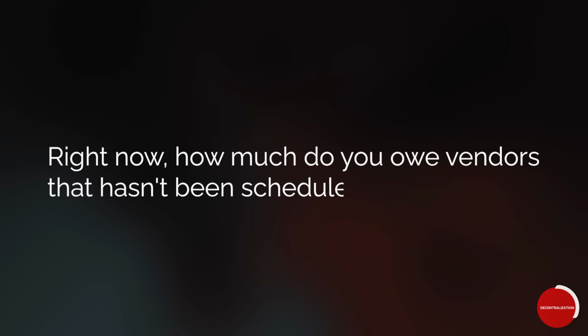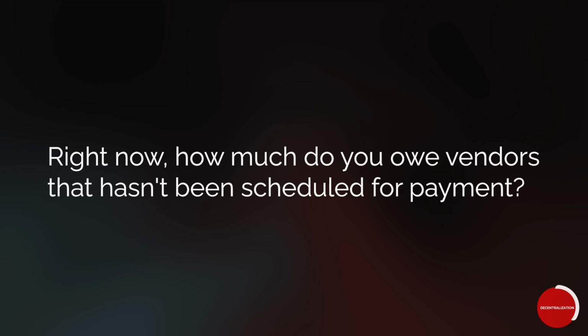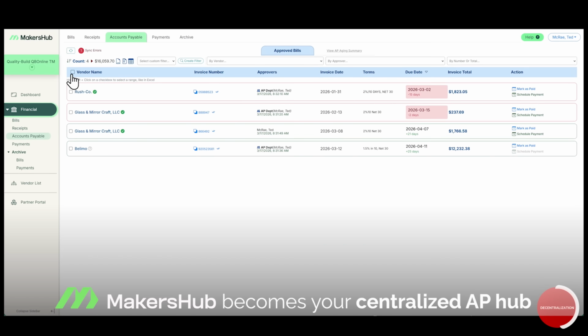Ask most owners this question. Right now, how much do you owe vendors that hasn't been scheduled for payment? Most can't answer without digging through multiple systems. And when you don't know your commitments, you make worse decisions, like cash flow surprises or rushed payments or poor forecasting. MakersHub becomes your centralized AP hub.